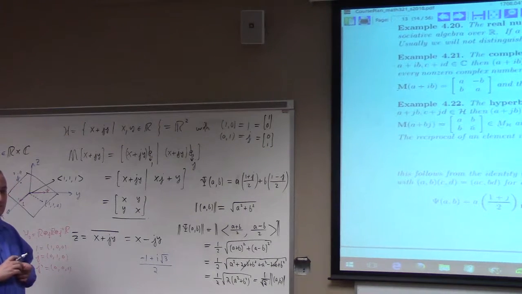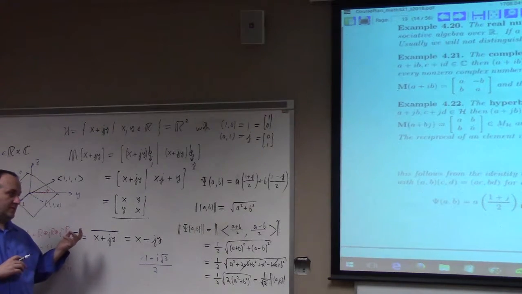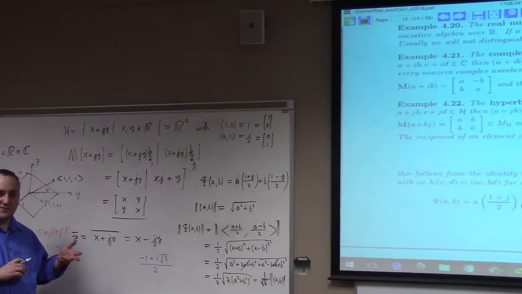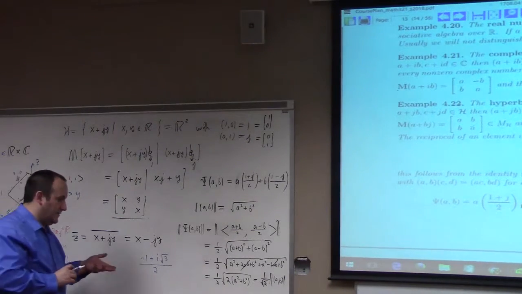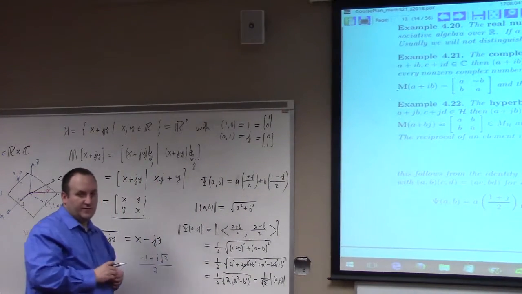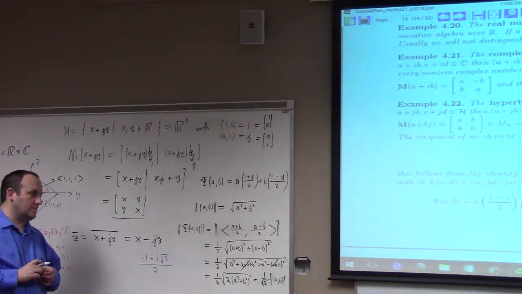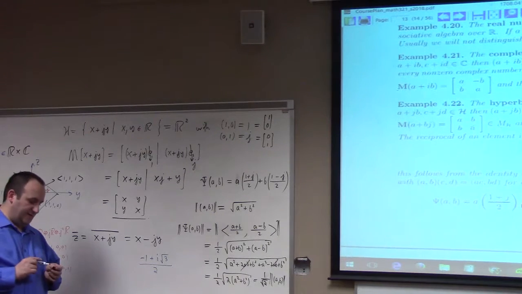So this isomorphism is not an isometry. It does not maintain the length of vectors going from the direct product to the hyperbolic numbers. In fact, it is a dilation. It's shrinking by a factor of 1 over root 2. I think this has significance later on.